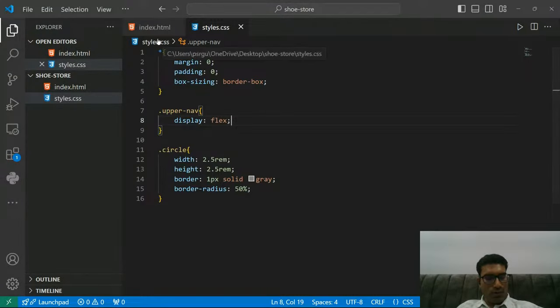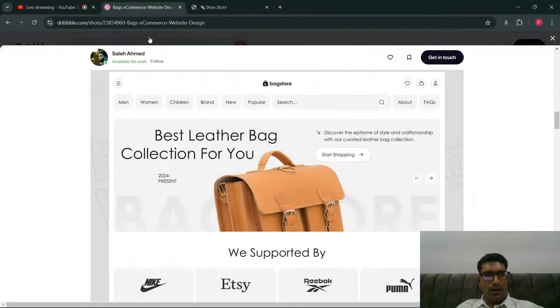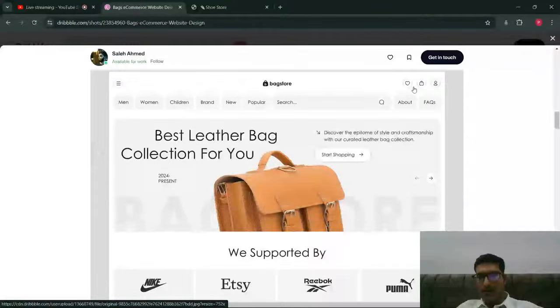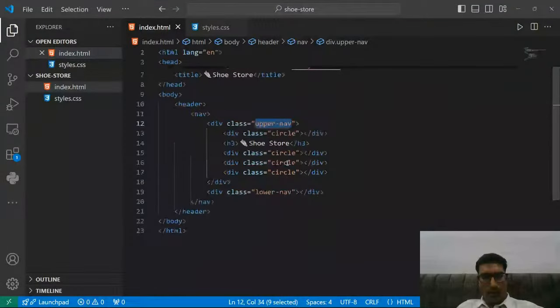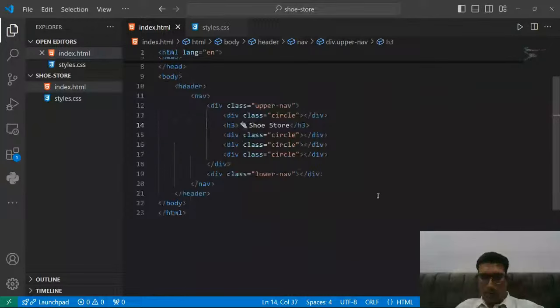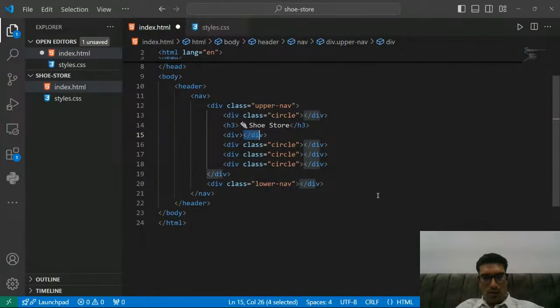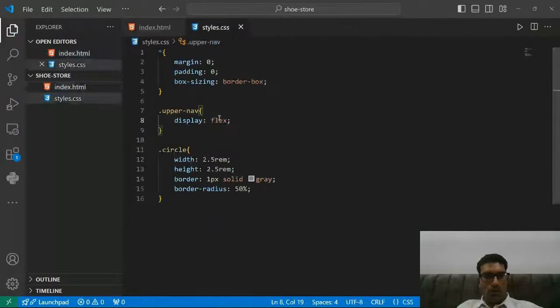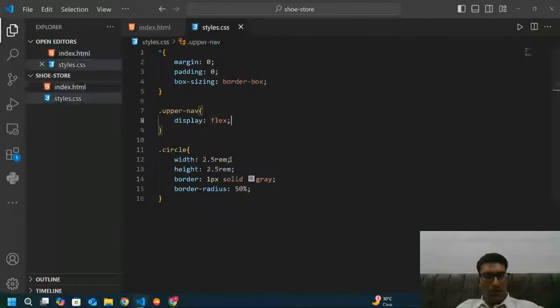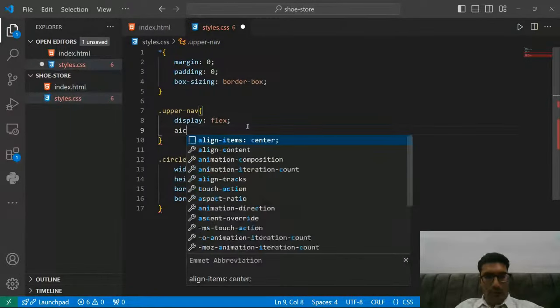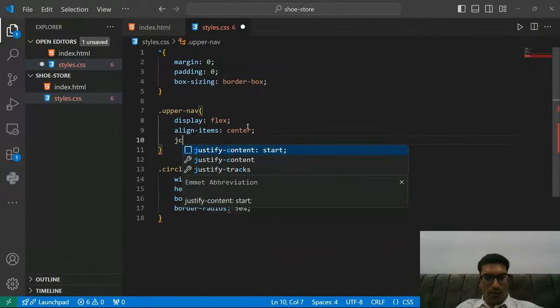Okay, now I need to split these things, so that one circle will be at the start, then in between the title will be there, and 3 circles will be at the end. So for creating the structure like this, let us give this display flex, and we can give align items center and justify content.